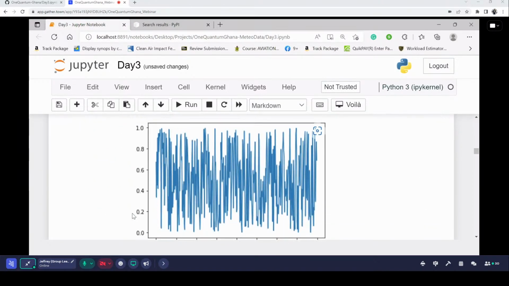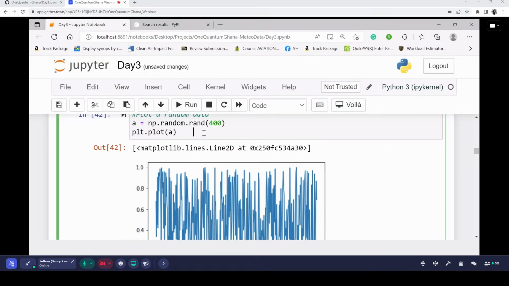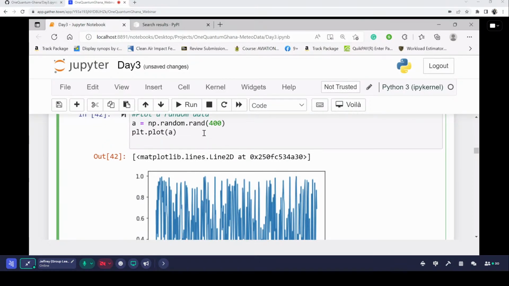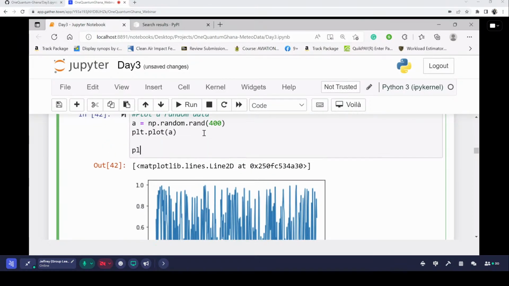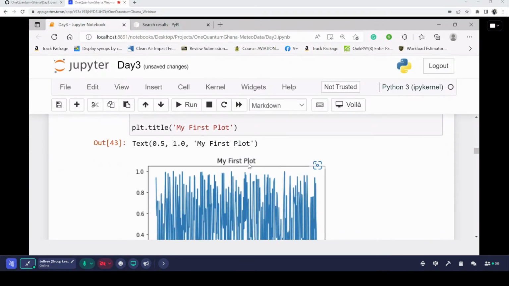And once I have a plot, all the things that come with a plot, like setting the Y label, the X label, the legend, and the rest, you can do the same. So let's say I want to set a title for this plot. You can just call plt.title and then pass in your title as a string. Say, my first plot. Then we run that, and the title shows.